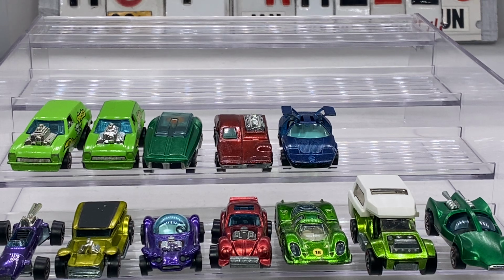I got a surprise for you here. I got some top shelfers coming up. But before we do, let's get a couple more opened here, and then I'll save the grand finales for you.